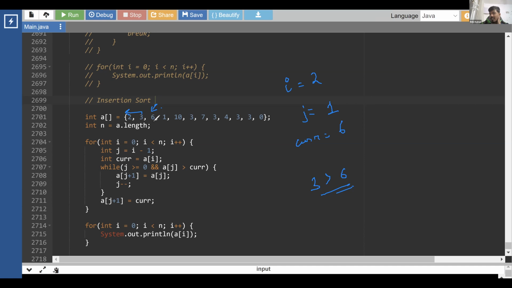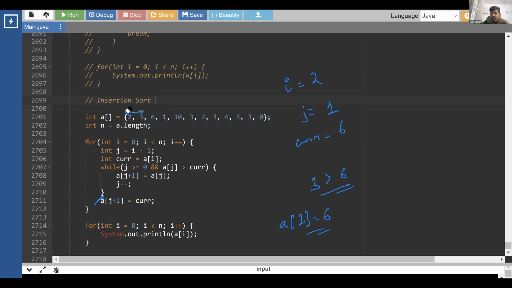So we don't enter inside this loop. We just come to this statement: a of j plus 1, which is a of 2, is equal to current. a of 2 is equal to 6. Basically, we put 6 into its same position, because this is the correct position of 6 and it doesn't need any movement or shifts. Okay, understood?